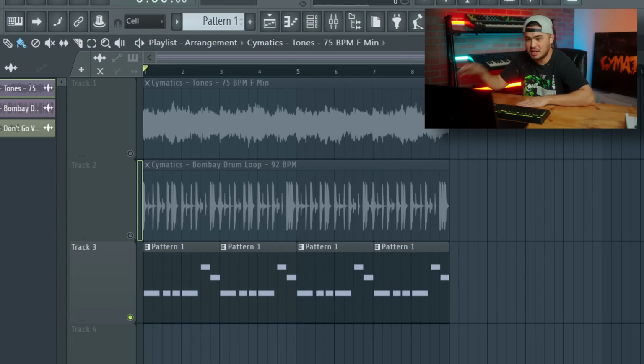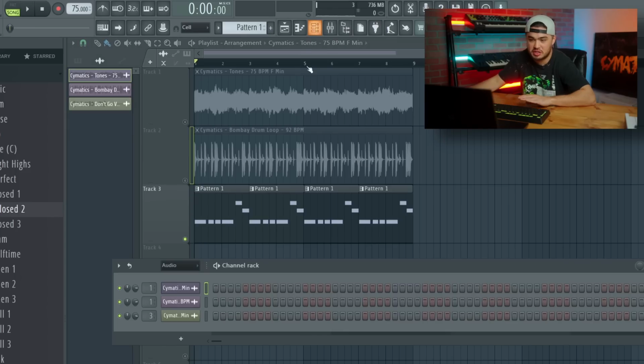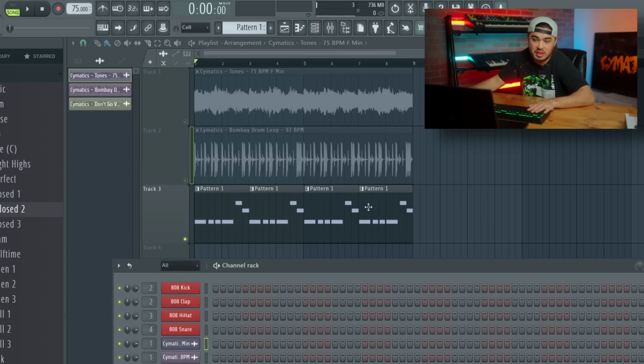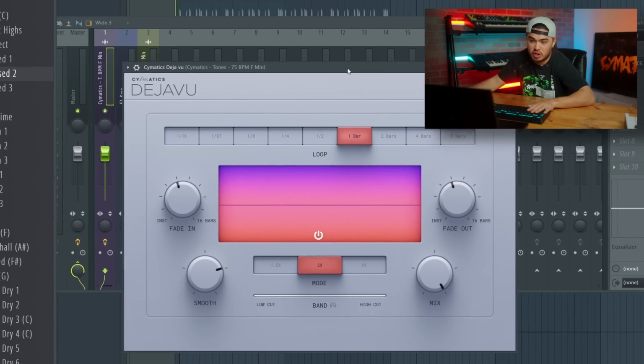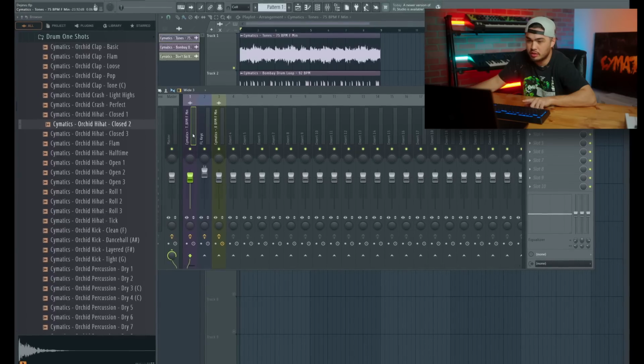This piano is actually the same piano, as you can hear. It's just a very simple piano on top. And I left it out. The reason I left it out is because one secret trick you can do here is not just one Deja Vu, but 2. Let me show you what 2 Deja Vu sound like. Here's one.